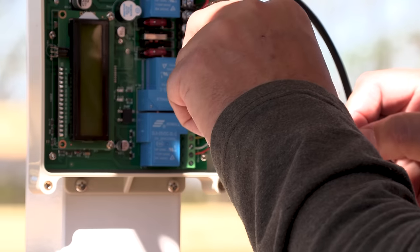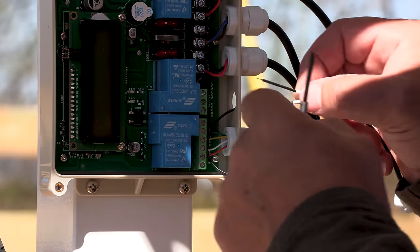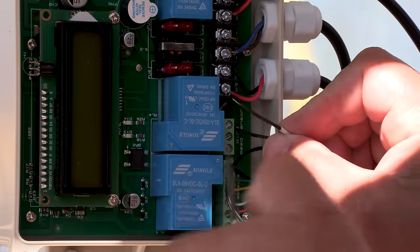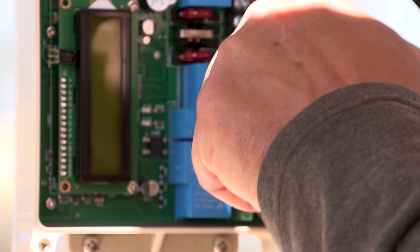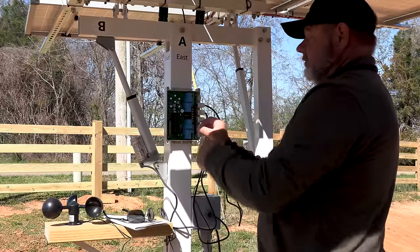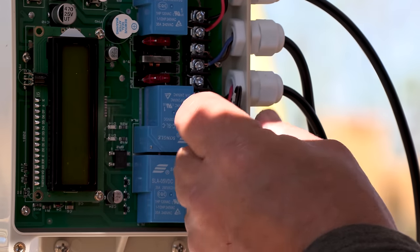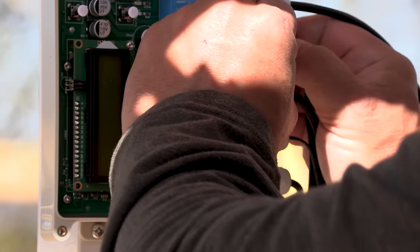So first one's gonna be the tough life gimmo doggy. Again, make sure I got the right one going in the right. All right, another tug, there we go. So now we got that done. I'll pull the excess wire back through. All these are waterproof.